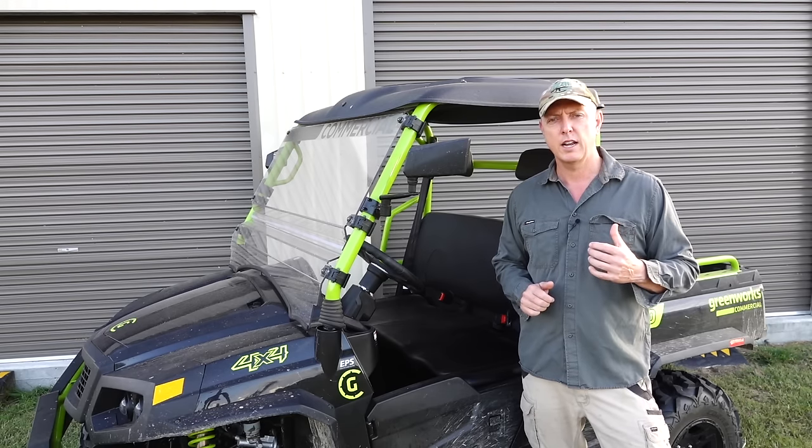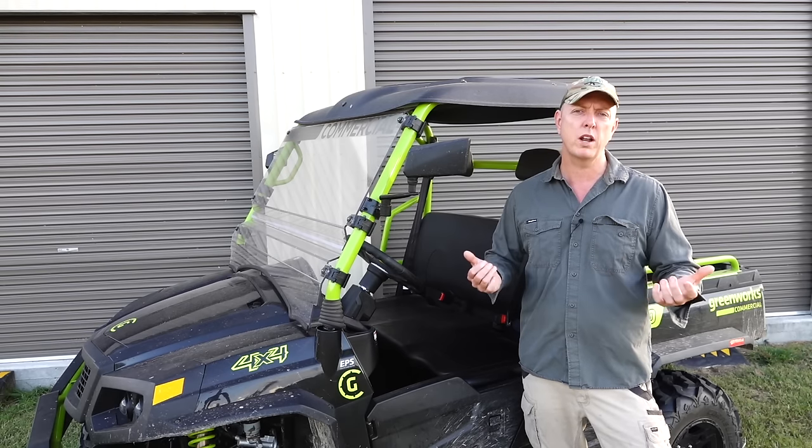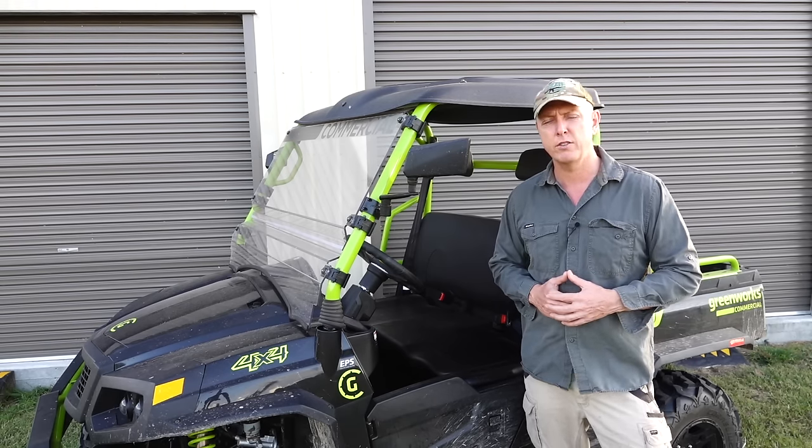And I've got enough payload in the back of the ute to be able to put a deer, a couple of pigs or whatever game that you're shooting that night into the back.